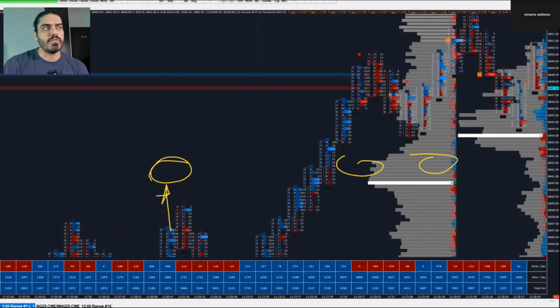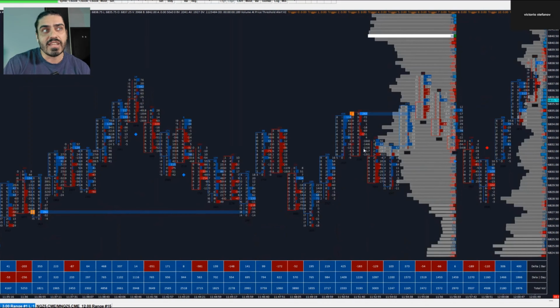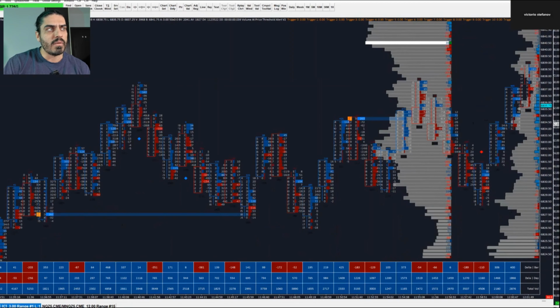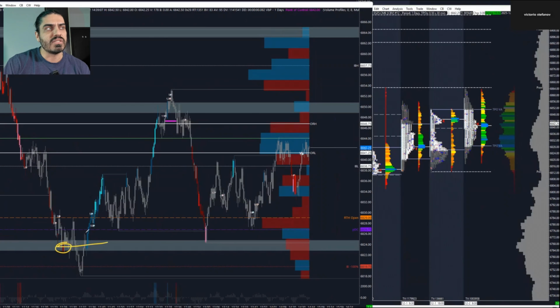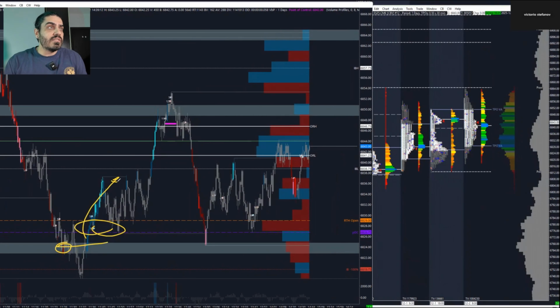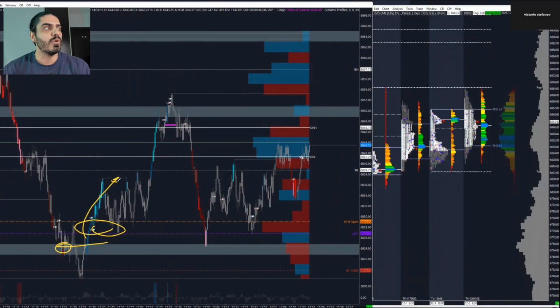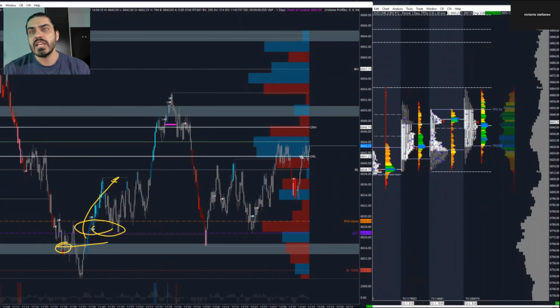I want to see a massive buyer if I'm buying. I want to see a massive seller if I'm selling at the key areas that I care about. So if I'm looking at this, we have some absorption. I wait for the buyer, and then I'm getting in as prices are rallying higher. It's easy as that in a sense. It fits my strategy, so I do want to take it. There's obviously a lot of moves, but me trying to catch every single one is probably not going to be very realistic. So I want to pinpoint where I can actually get in with a higher degree.